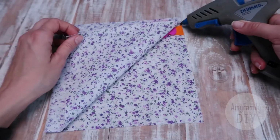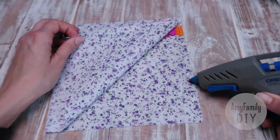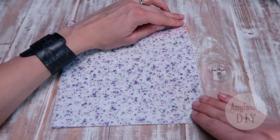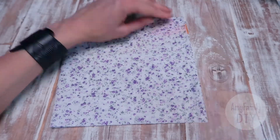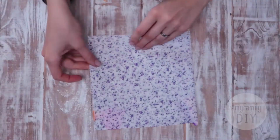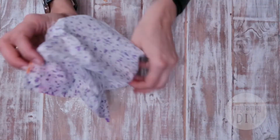Apply the glue again half a centimeter away from the edge, and press quickly. At every stage, try to wait for the glue to fully take grip. Turn the piece inside out.